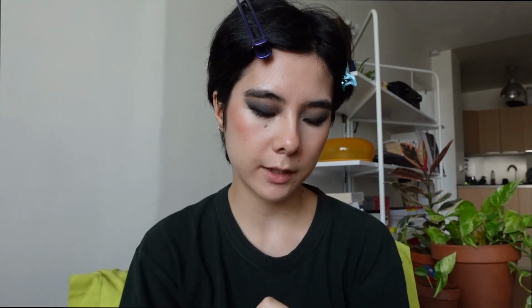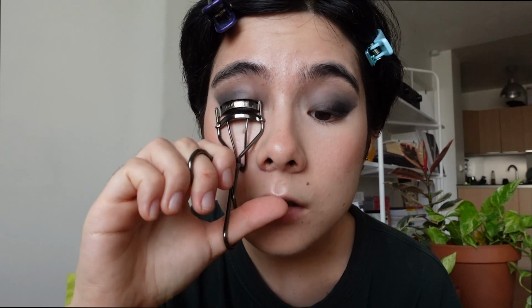This is good. Then lastly, I'm gonna put some mascara on. I still haven't figured out the best mascara, but this is the one I use for now, the Maybelline Super Real de Falsies. And I use the Maquillage, which I think is under Shiseido in Japan.